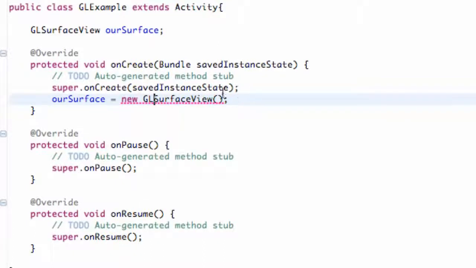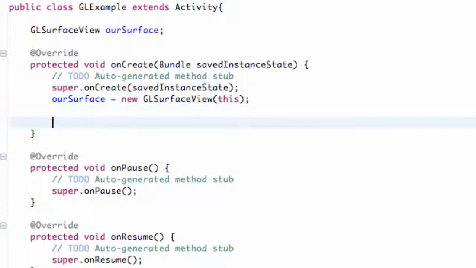We have to pass in a context, so we're just going to refer to the context of this class. And there we go, we have our surface view set up. Now we're going to have one more line of code, but we'll get into that in the next tutorial. But then we're just going to set our content view to our GLSurfaceView, which was called our surface, within the onCreate method.